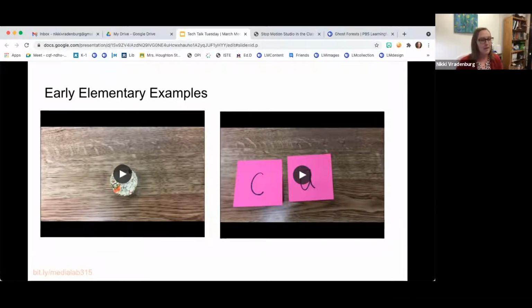And I always really recommend when we do projects like this, kind of putting the content to the side for a little bit so they have the opportunity to learn to use the tool with confidence, and doing something fun like eating a peanut butter cup. That's why I love my job, because I'm the fun lady who comes in and puts the content to the side, lets them eat peanut butter cups and make cool stop motion videos.